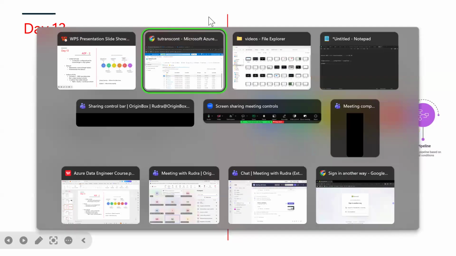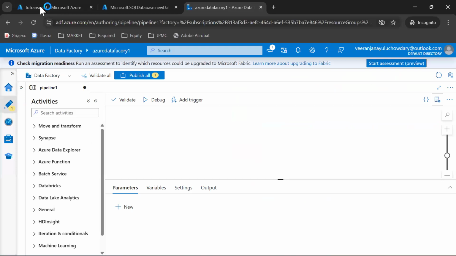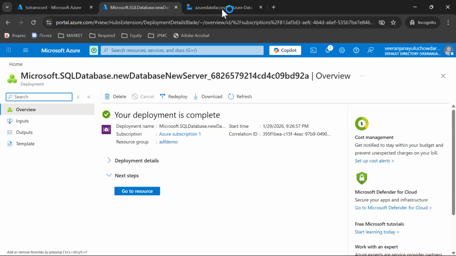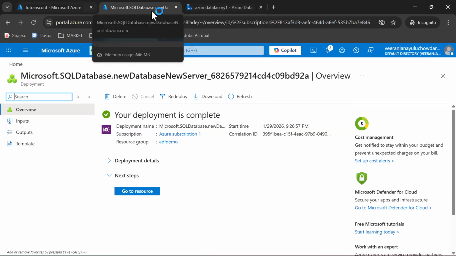So now I'm going back to data factory, and now we'll try to create linked service and dataset, and we'll try to extract the data from the storage account, some particular file, and from the database. Okay, so that we'll see. So once you do that, that means you are able to interact with your data, and you can perform something. After performing something, you can push the data to these respective things.